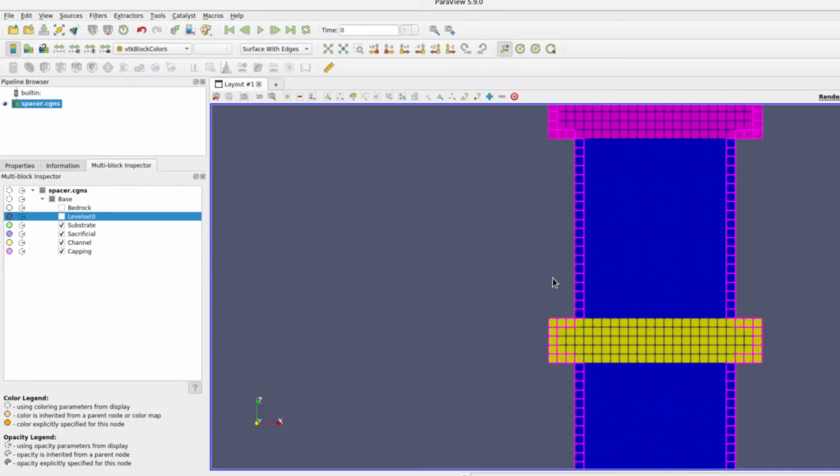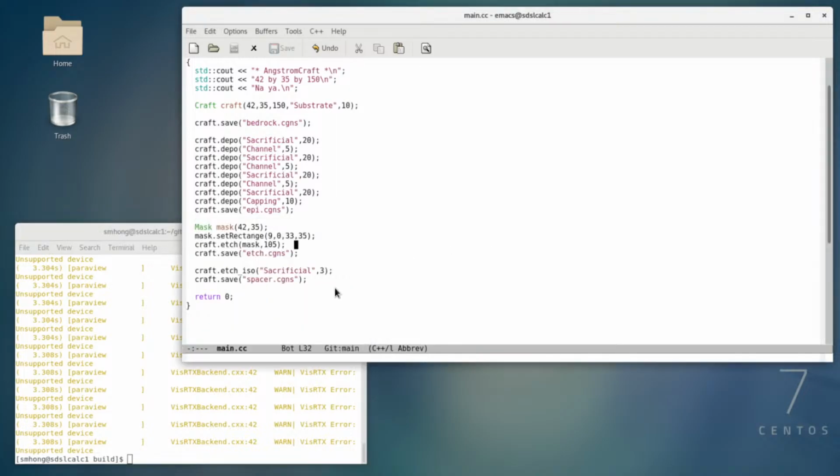So let's think about this one. Now we have 1, 2, 3, 4, 5, 6, 7, 8, 9, 10, then 1 to 10 again, and 1, 2, 3, 4. The total length was 24. Then how about etching away this structure more? For example, instead of 3, how about 10?